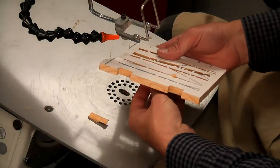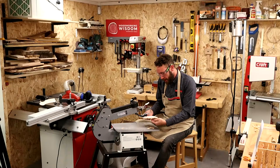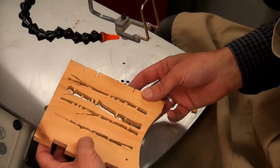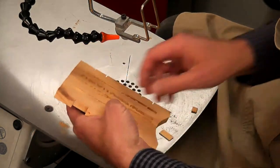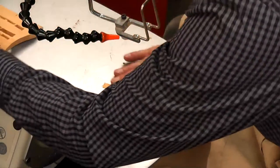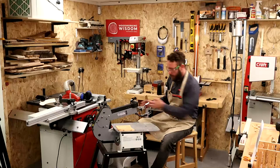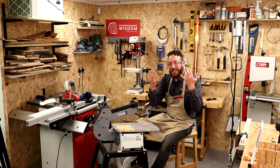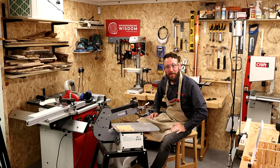Okay, so we've got another question. Can you just confirm what wood it is you're using there, Ben? So this is a piece of yew. It has this lovely warm orange colour. It's going to look really nice once we get the lights shining in there. It is a lovely piece of timber, but it does react with me. So that's why I've got my extractor. When I'm finished here, I'm going to make sure I wash my hands and not touch my face. All of those sorts of things you need to consider when using a timber like this.